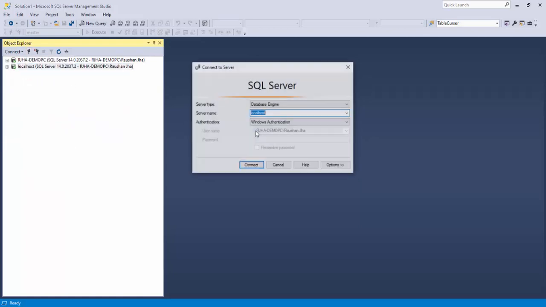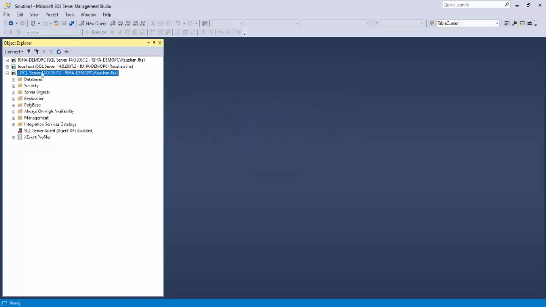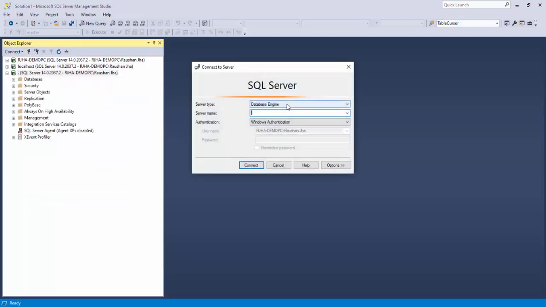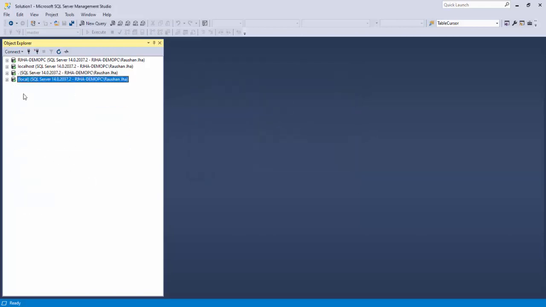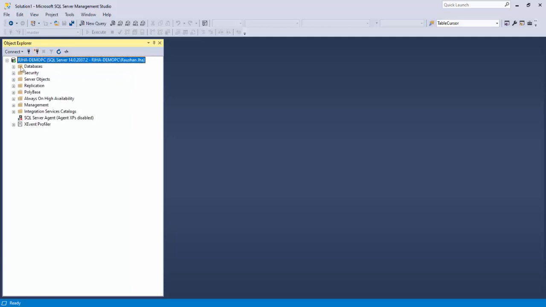Let's say I'm going to connect to another server, everything is the localhost. These are just different ways to connect to the localhost. So I can see I have connected in four different ways to the localhost, and here you can see 4 different nodes. Let me disconnect the others and let's concentrate on one. So this is your server.